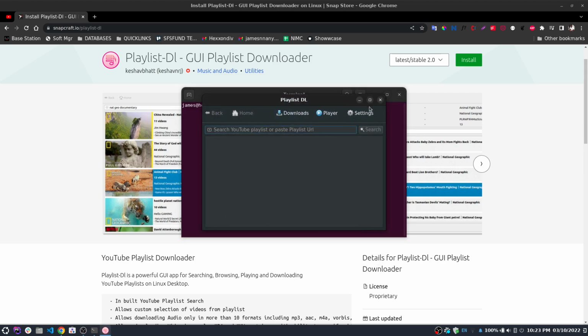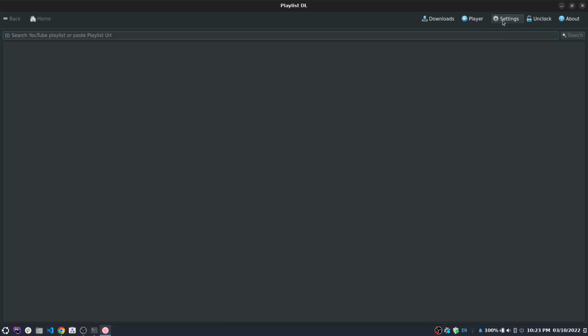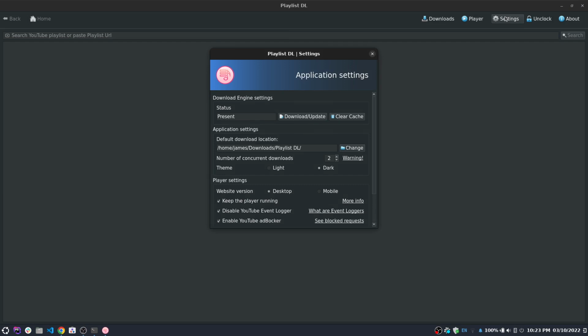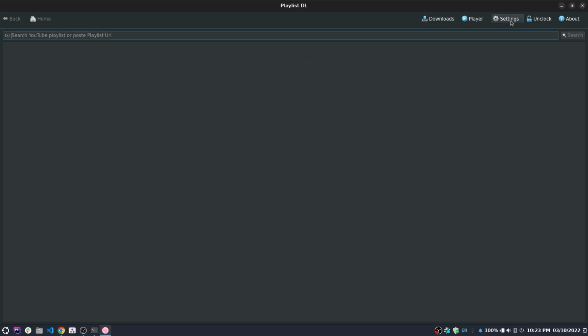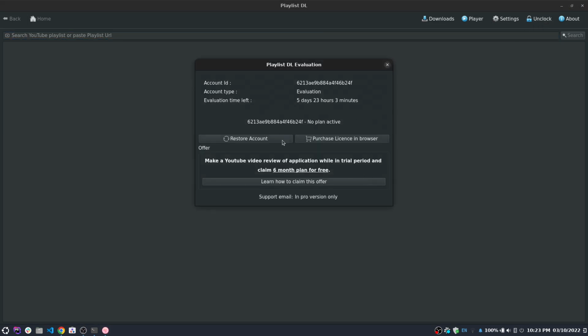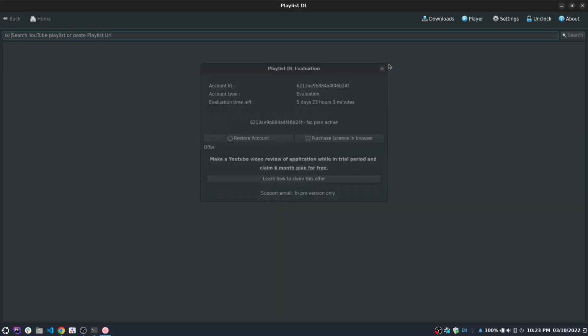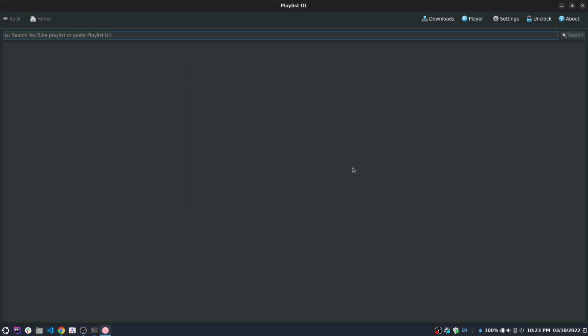Then the second part of the settings is simply a matter of everything you can find at the top right here. So if you want to open the setting again, now remember that this is something you have to pay for if you want, but it comes with at least 6 days of evaluation, and it gives you an ID that you can use to implement it. Now, this is where the fun starts.